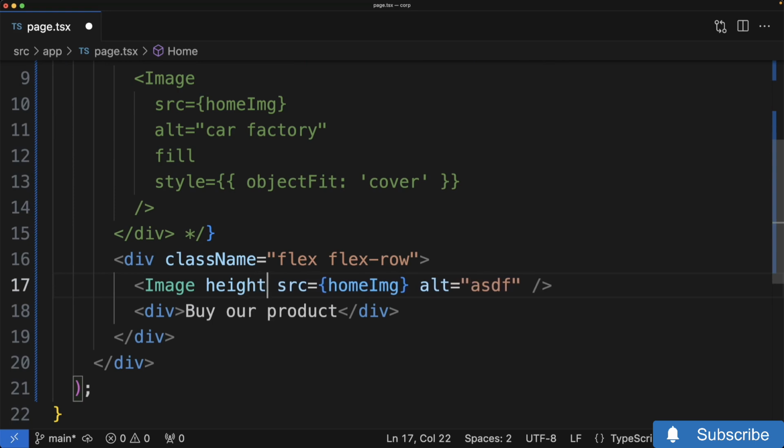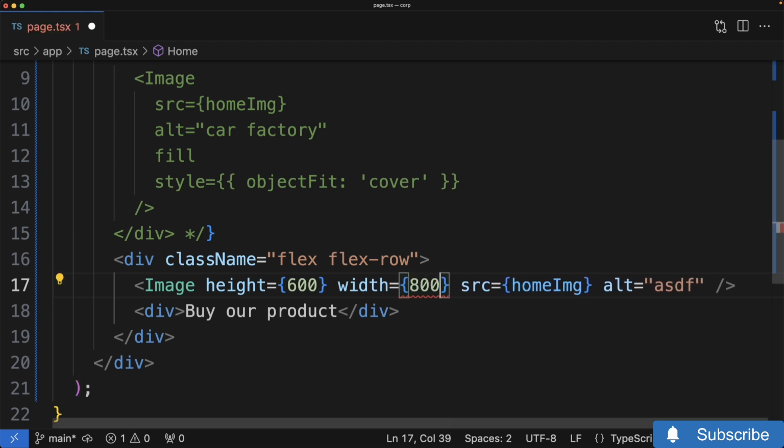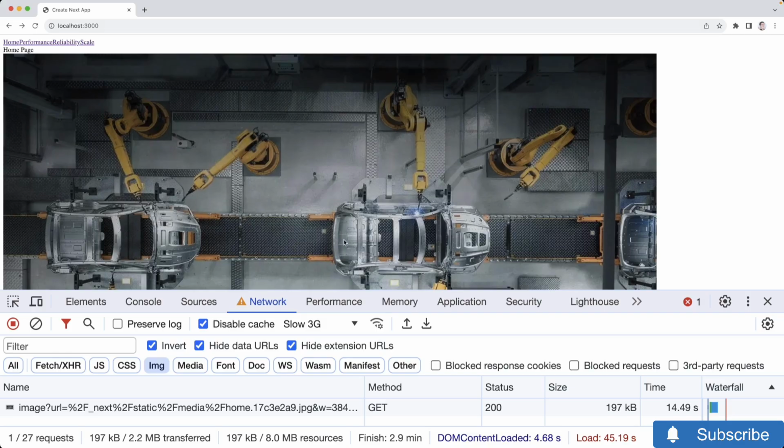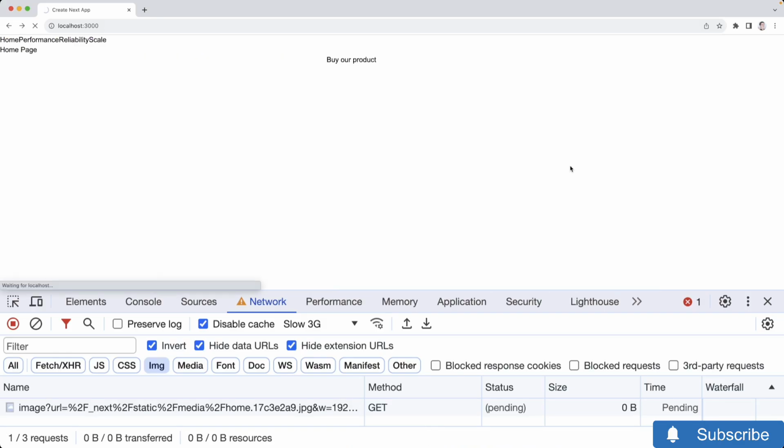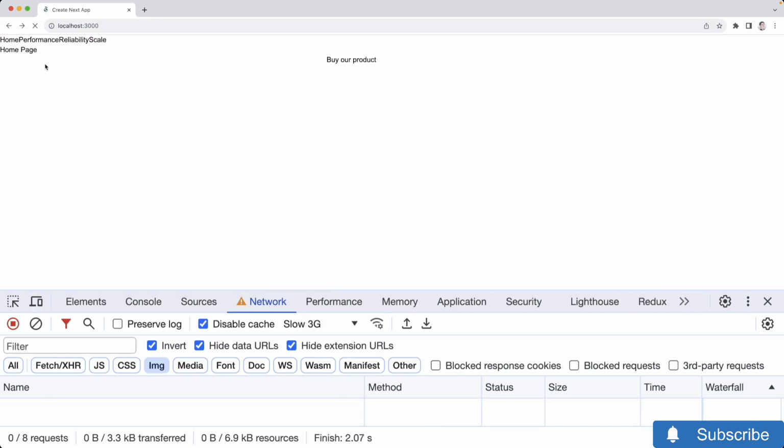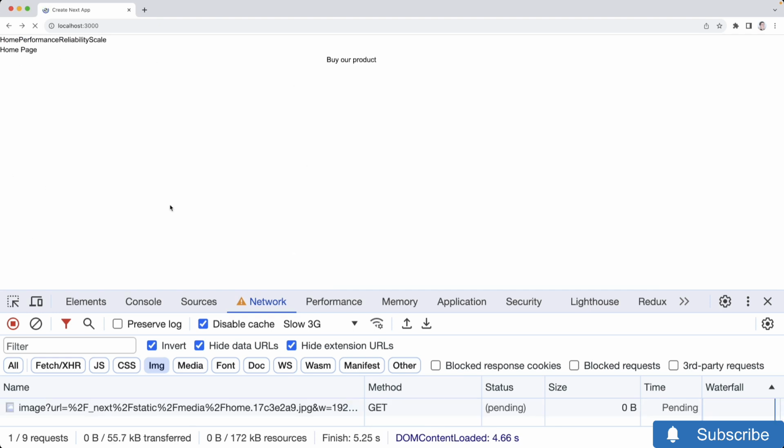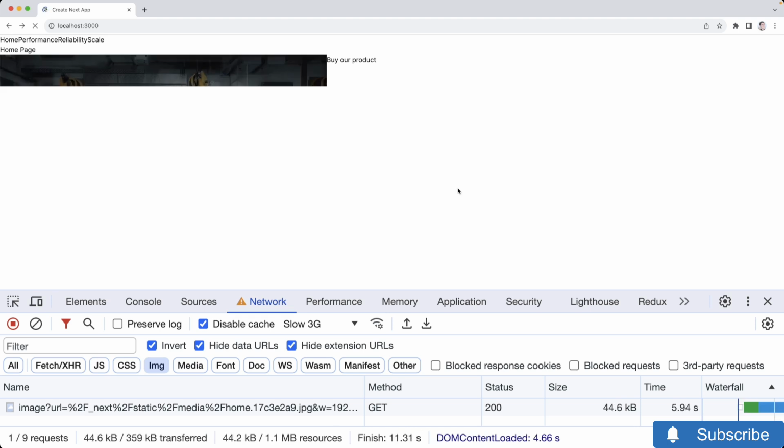I'm going to put in a hard-coded height of, say, about 600 and a width of 800. And now if I flip back over and refresh, I'll see that the placeholder has now kind of resized completely. It's now much smaller to suit those hard-coded height and width dimensions that I supplied to it.